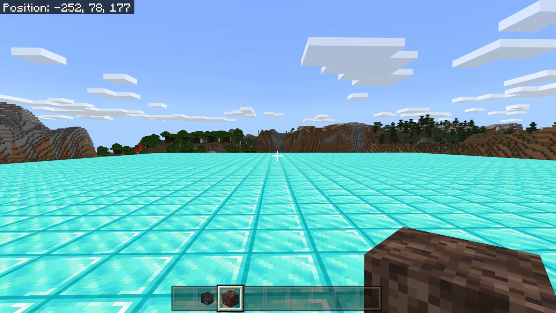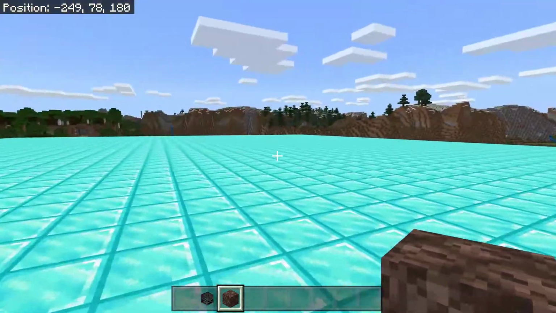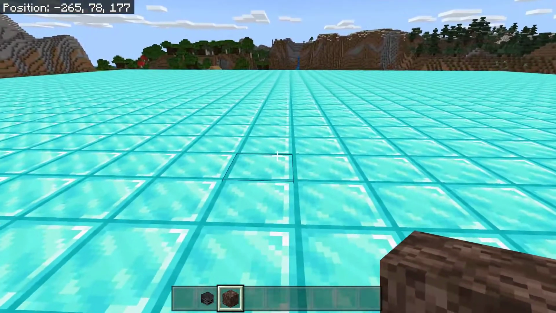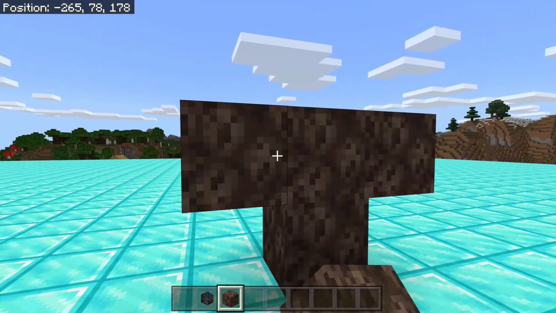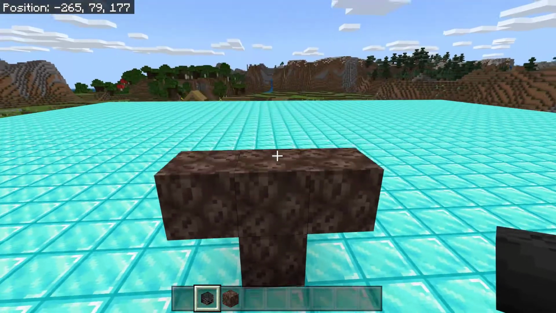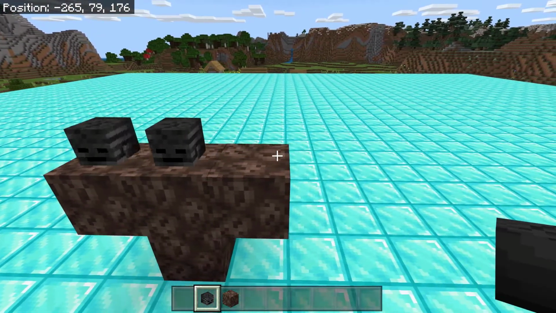So, before we summon this Wither boss, we need to have a little bit of courage because it's going to be more creepy. We need 4 soul sand and 3 Wither skulls, and the Wither skulls can be obtained from a Nether Fortress. Getting hands on the Wither skull is not that easy. You have to kill a lot of Wither skeletons in order to get this item, but if you have the Looting enchantment on your sword, it will be much easier.